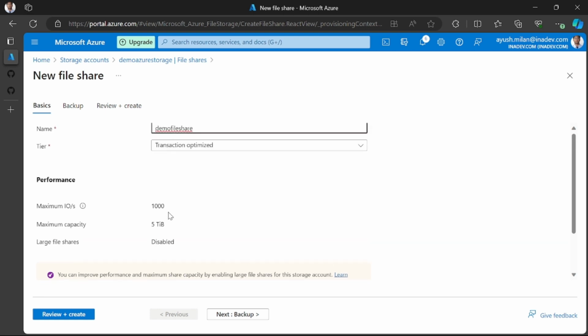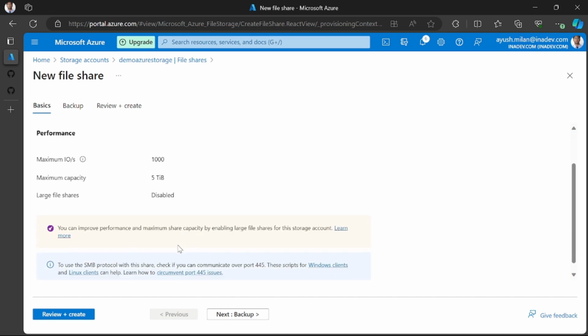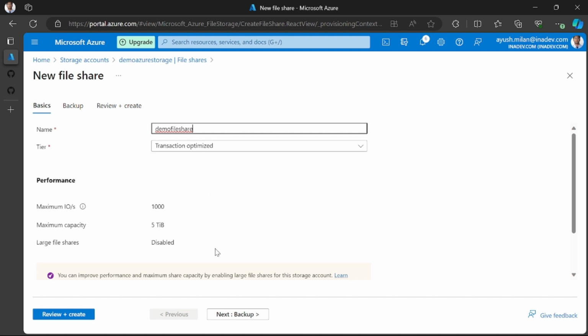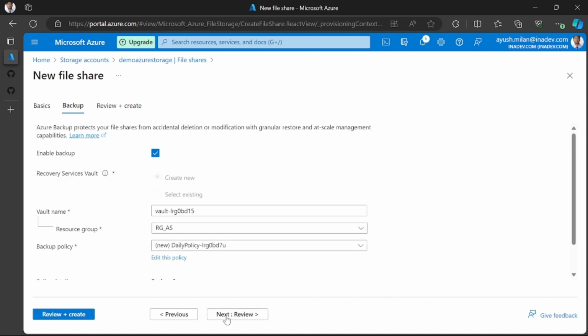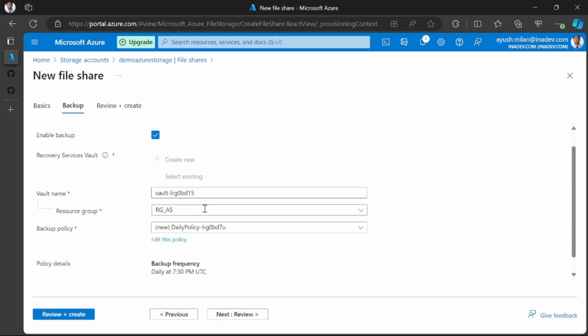In the file share options, transaction optimized. Next click on backup, and in the file share open your new file share.